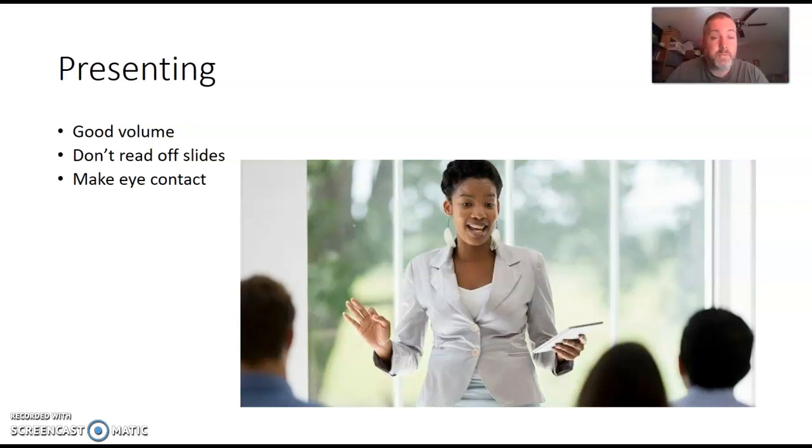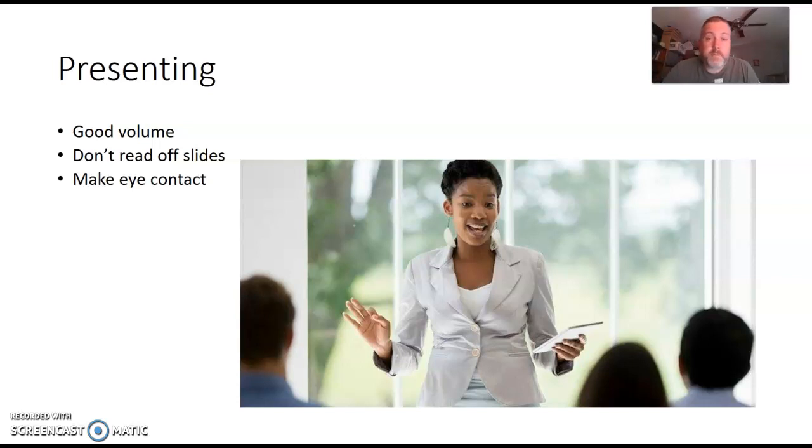Another good one is don't read off your slides. Your slides aren't a script for you to read off, right? They're there for the students in the audience to get information off of. You can use them as cues for what you need to say next, but if you read off of them, they've already probably read that, and now you're saying it back to them. And when that happens, they're not listening to you because they're like, oh, they're saying the same thing back to me that I just read. I don't need to listen. You lose your audience that way.